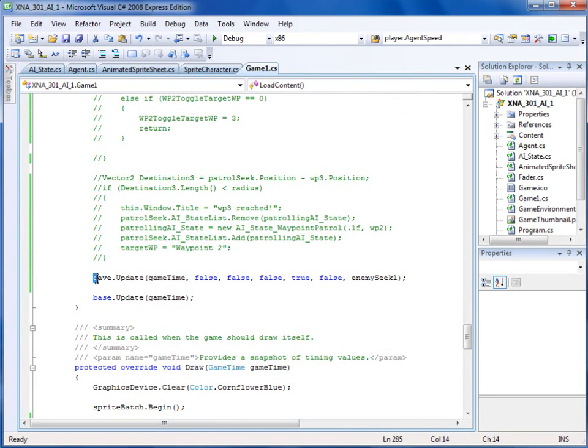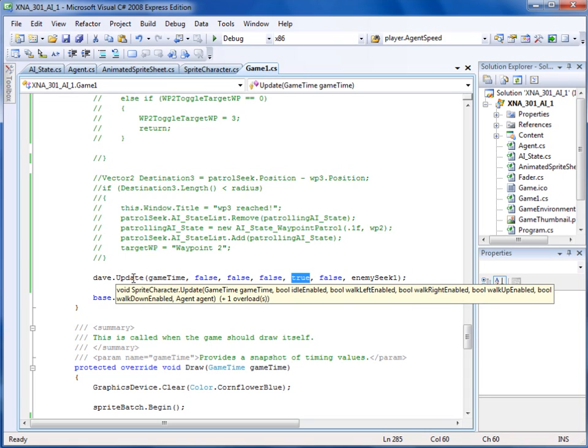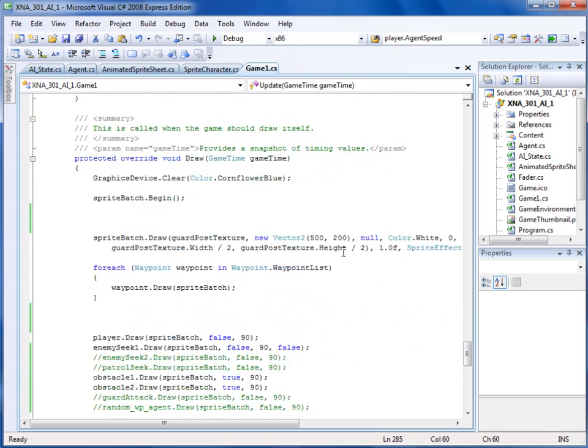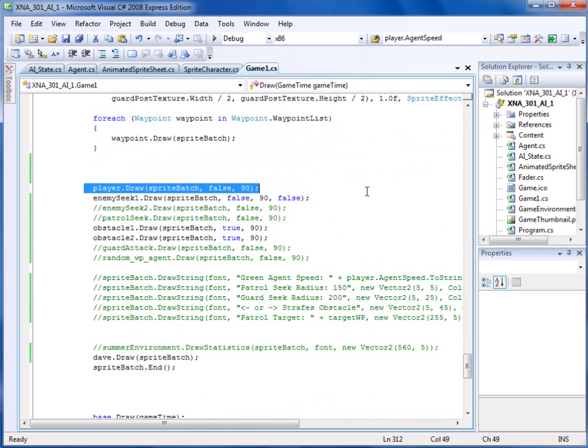And right here is where we're updating our sprite sheet using a special overload, which just tells us we're only going to render out one of the animations. In this case, we're going to render out just the walk up animation, and we're going to pass in the agent that we're going to be using to follow around so we can get its rotation and its speed values. And then we just simply draw our agents and our obstacles, and down here is where we have the single command to actually draw our animated sprite, just like in the other demo.